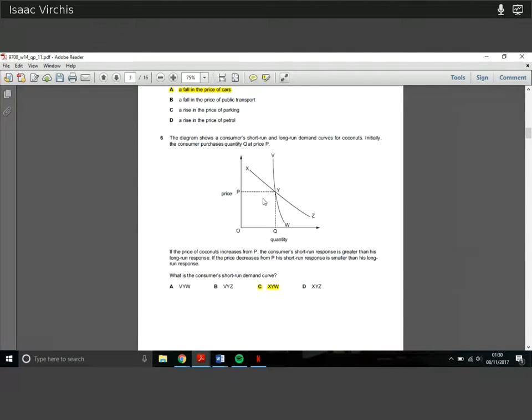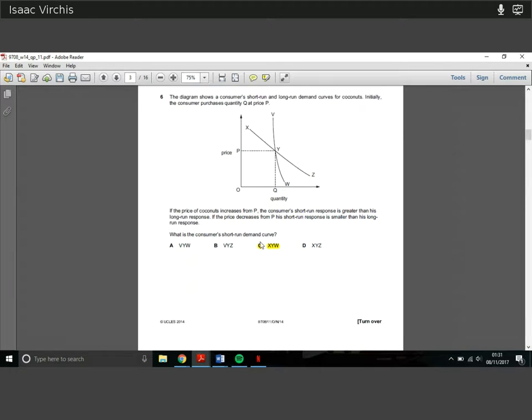So we know that the demand curve is going to be X, Y, W, but this isn't a typical demand curve shape. We normally encounter straight lines or perhaps a little curve. Here we've just got a kink. So at this point, P acts as the pivot point, or the kink point, around which the different steepnesses of the demand curve pivot.